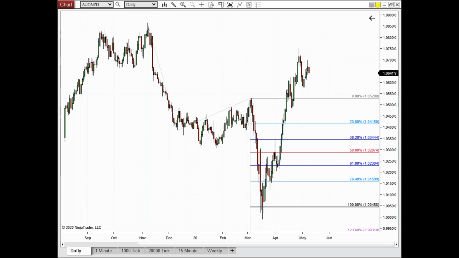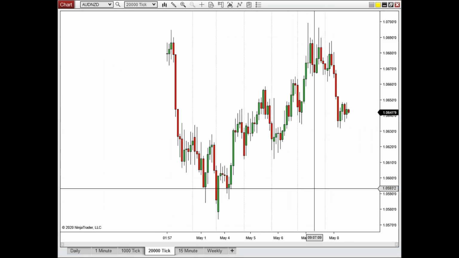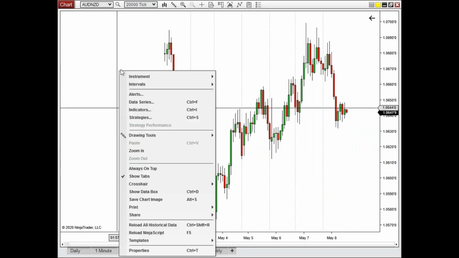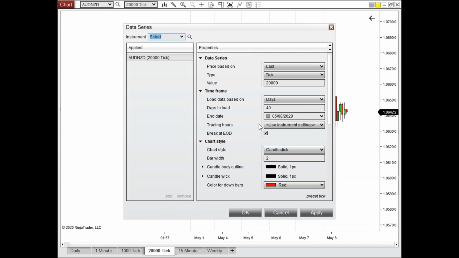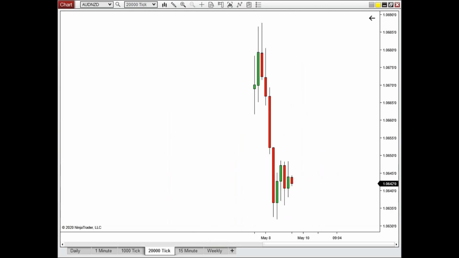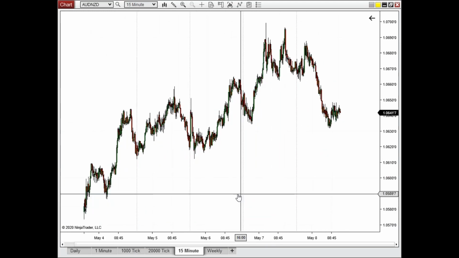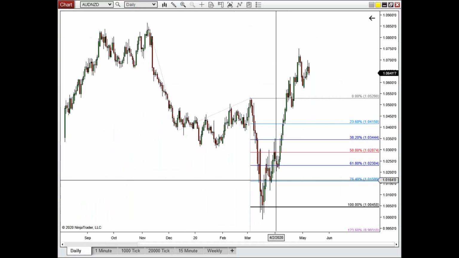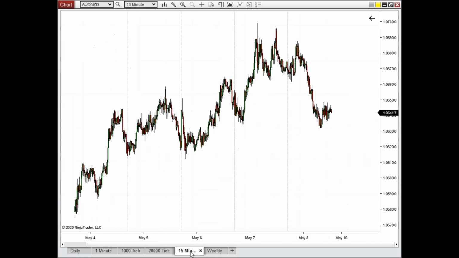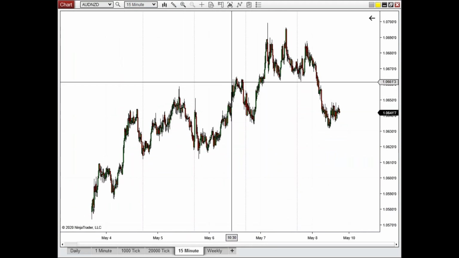Let's look at this intraday. And go to bit, add some more days on here. Oh, it's not going back for some reason. That is weird. I didn't restart my system before we got started, so that's probably why. But let's see here. I'll just look at the 15-minute instead.